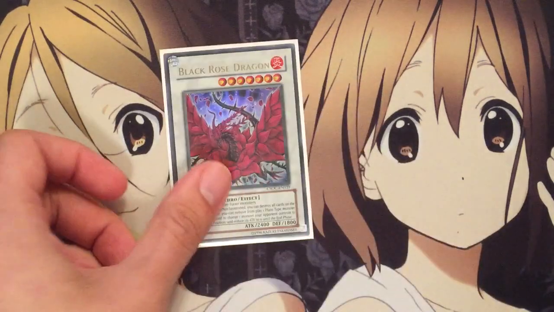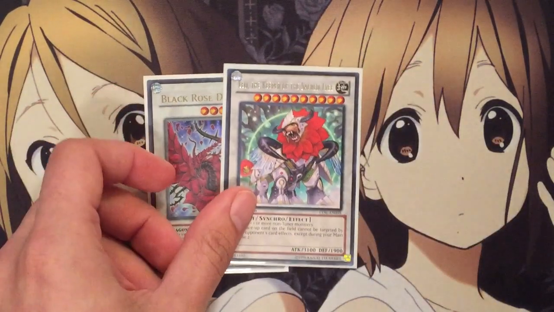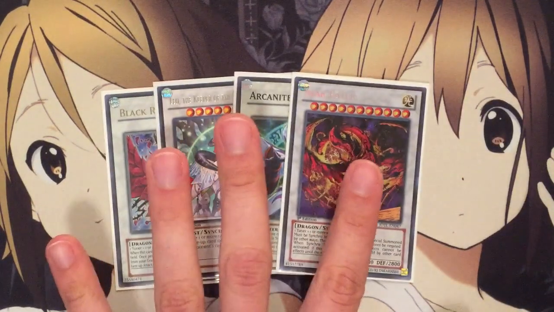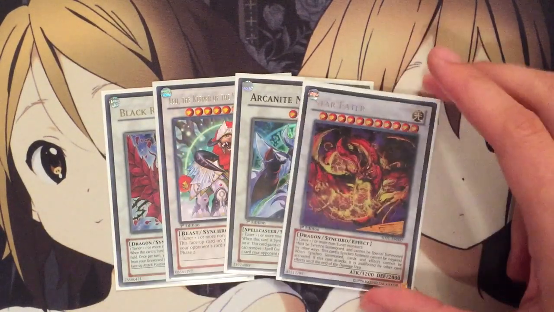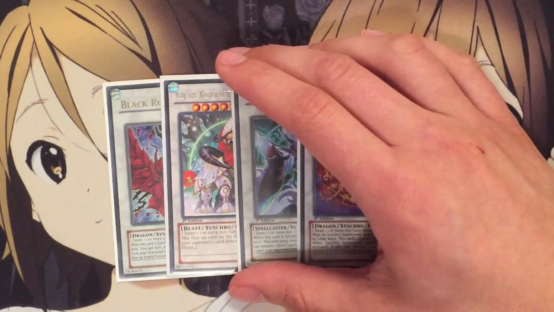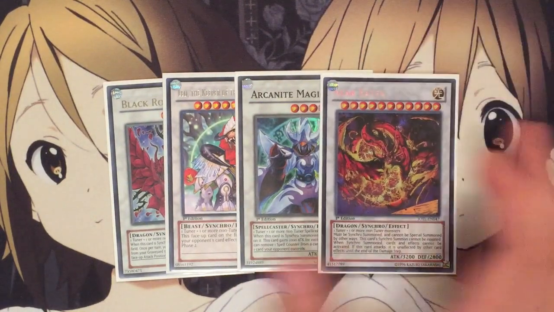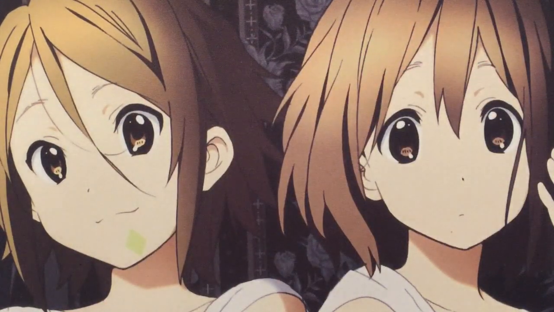And then for Synchros, I ran 1 Black Rose, 1 Leo, 1 Arcanite, and I wanted to find my Armades because when I started the tournament, and you can't swap out in the middle of the tournament, I had Armades, but for some reason Star Eater was mixed in. Probably have the Armades in my Morphtronic deck right now, so have to swap that out.